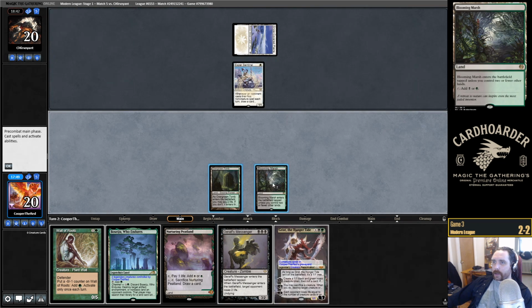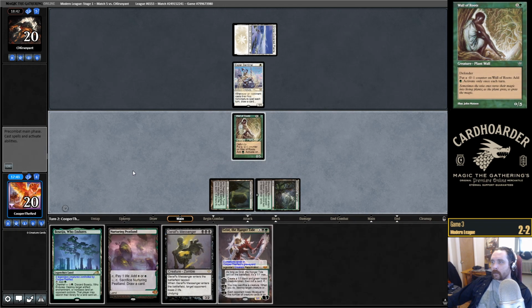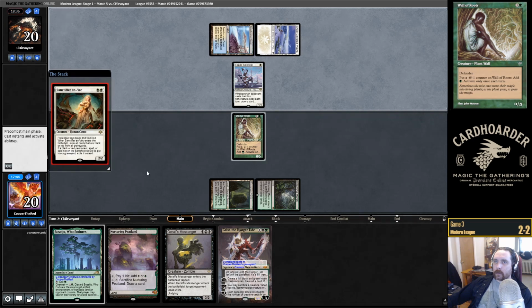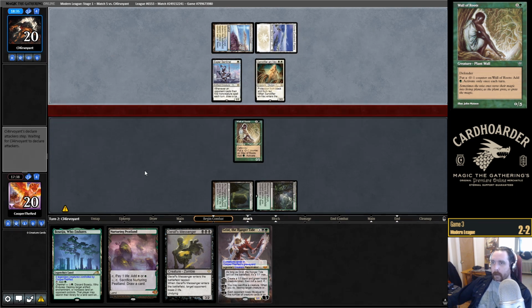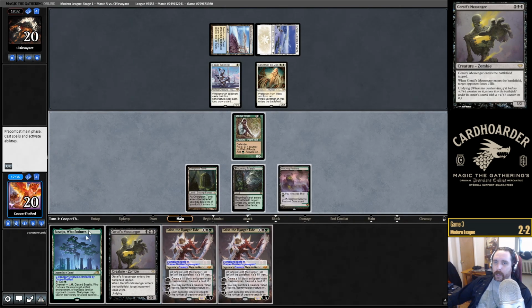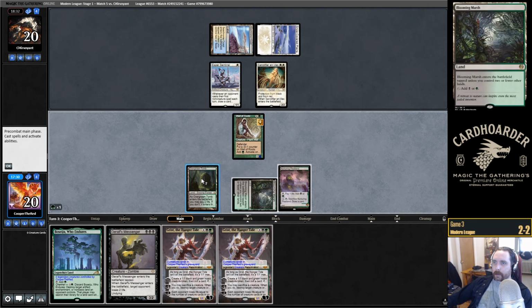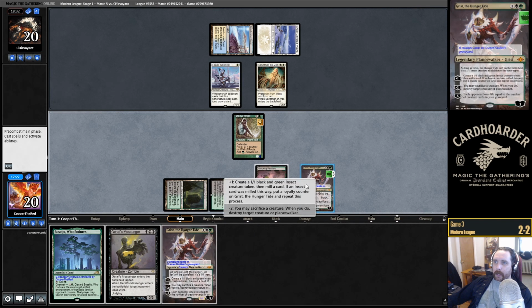I like the Grist. Sanctifier on Vec again. Another Grist. So we're going to leave up Boseiju here by activating the Wall of Roots. And it kind of looks like we're just avoiding hurting ourselves with the Peatland.